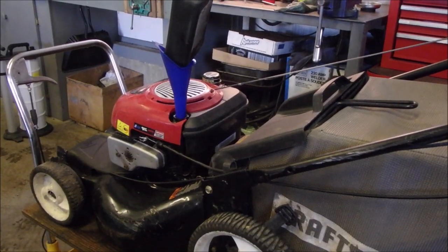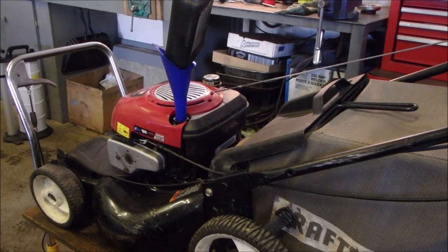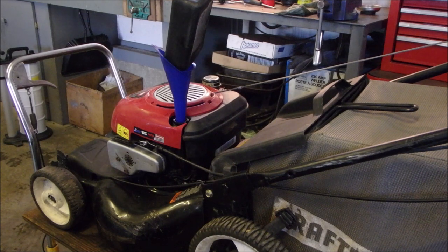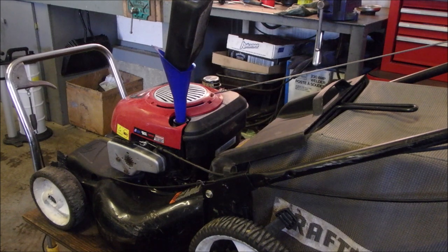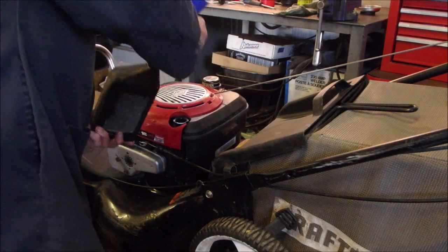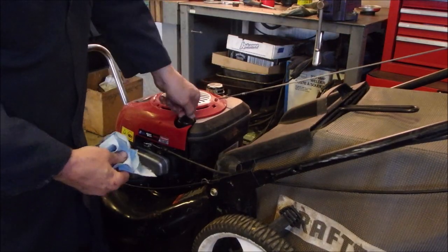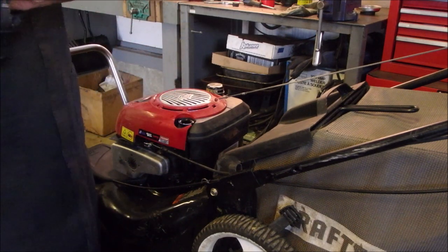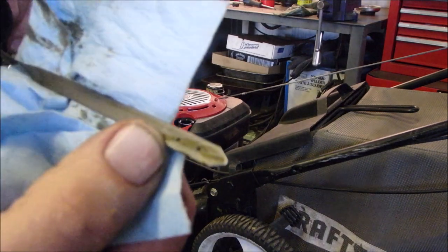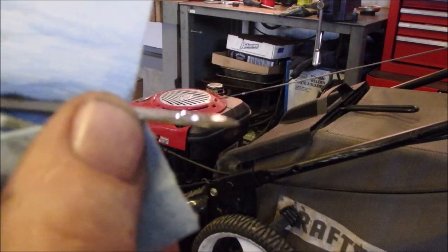So don't worry, that black bottle, I just refill that. I buy my oil in 5-gallon pails. And I put in them whatever it says. Mostly 10W-30 in these older Briggs. Okay. But it's a little early yet. Oh, it's just a hair above full. Where are we? Right there?